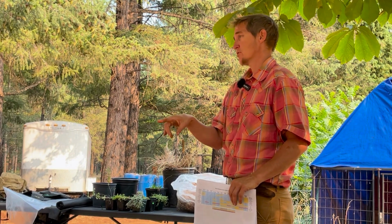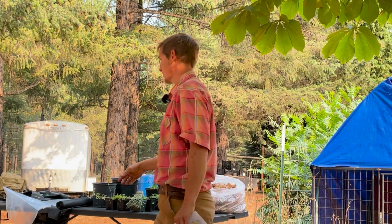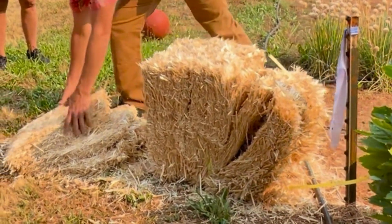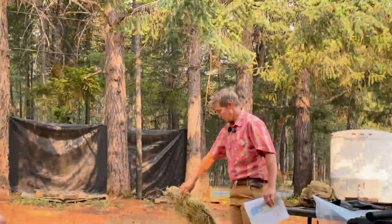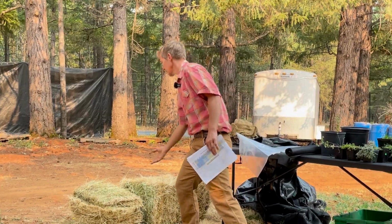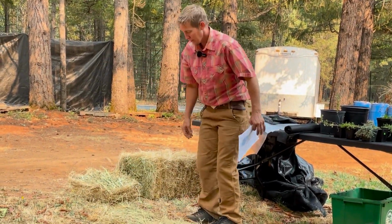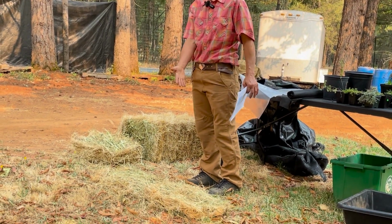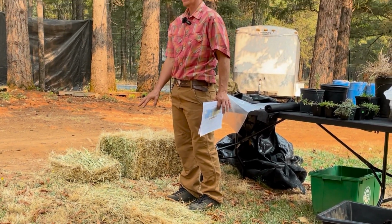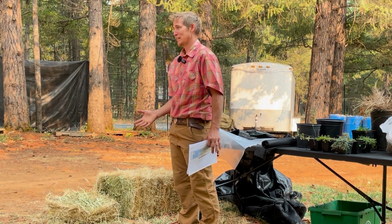We did that with the straw in the pathways in our garden. You know how hay or straw bales come apart in these flakes. Well, we were having some weed issues in our pathways. So that's what we did, is you put a flake down and you put another flake down. It makes a nice little pathway, and the weeds are not coming through that, at least not anytime soon. But if you're doing that around your plants, you might be suffocating them, which is definitely not something that we want to do.